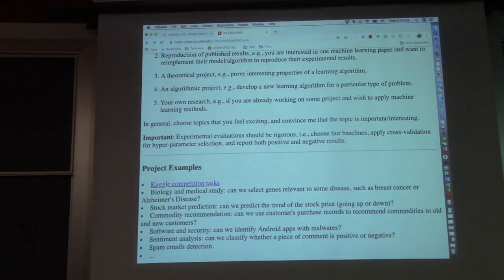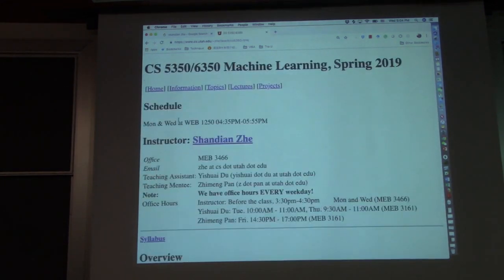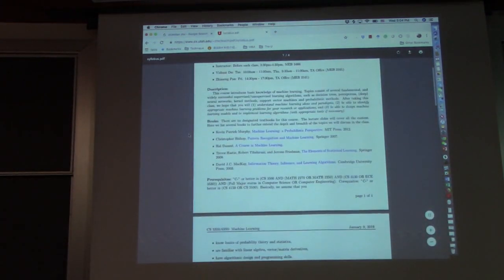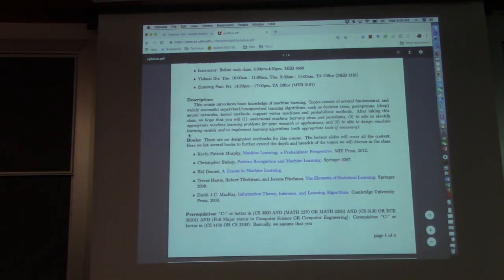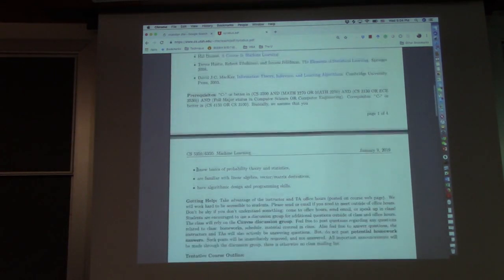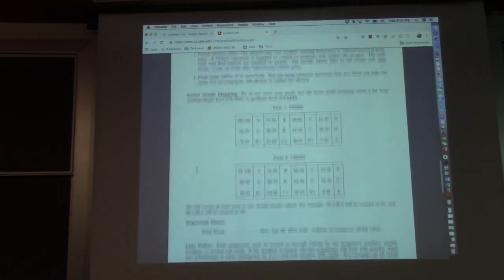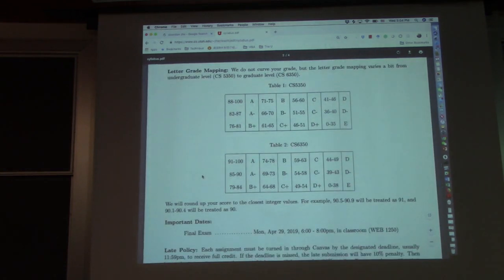Okay, so let us get back to the syllabus. The letter grade mapping.